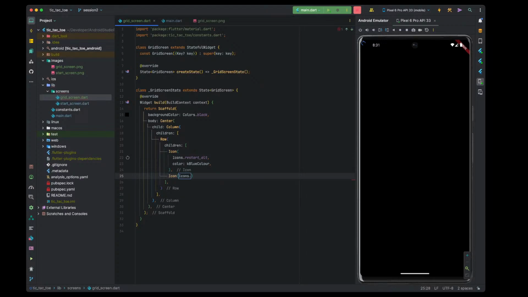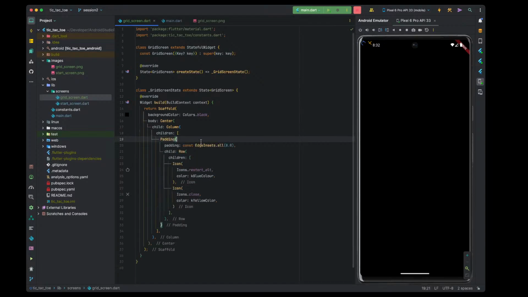Icon dot. Oh, the other one is close. We'll give it a color of yellow. So see, they are right next to each other, but this is not the placement that we want. So what we'll do is give a padding to it. Const only top. Let's bring it down. I guess let's try 50 first. No, too less. 80. Still a little less. And okay, 100 is not it. How much more do we need? I think we're almost there though. I think we can do with 120.